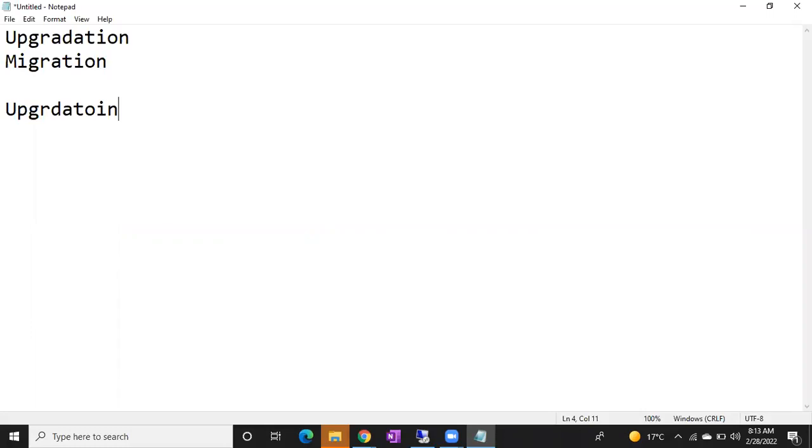Upgrade is 2008 to 2012. That is called upgradation. Very good. An old version is updated to a new version. But if you are patching, the version stays the same, and you are just updating that existing version. Sir, in upgradation, you are involving two SQL Server versions. But when you come to patching, only one SQL Server version is being updated. That's it. Very good. I'll give you a simple example, guys. For example, you are using an old fridge.